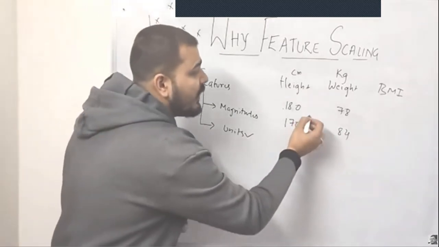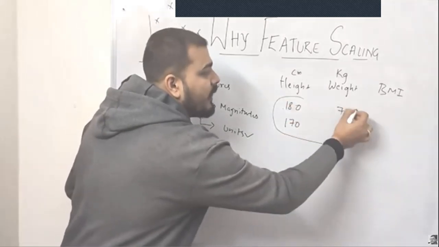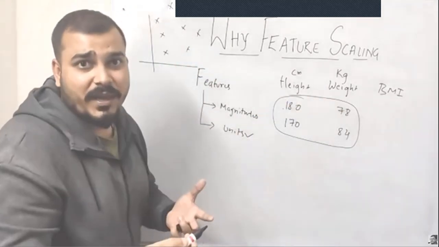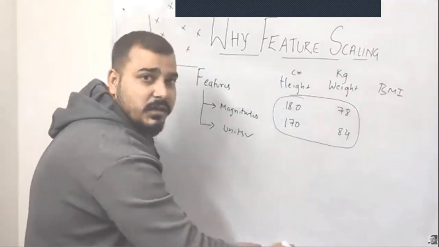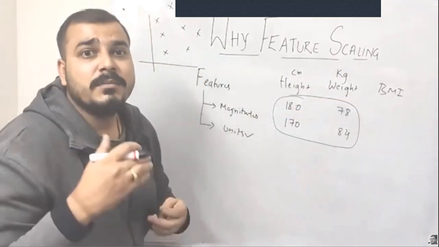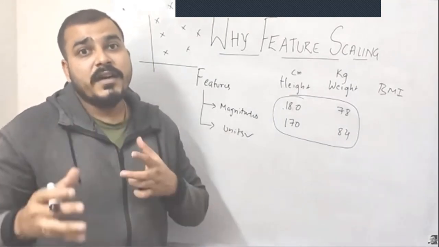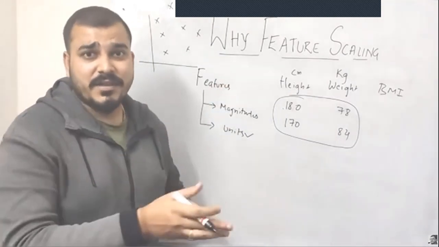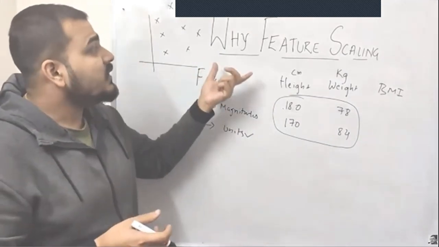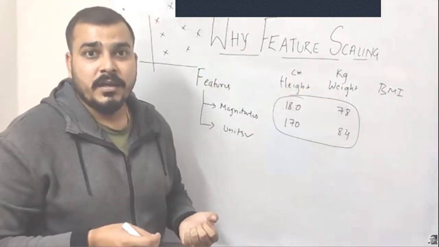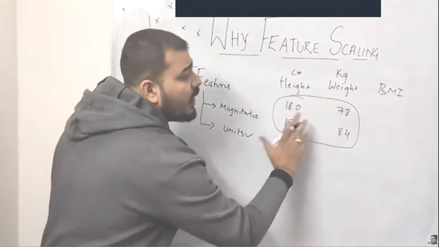So what we have to do is scale down these values, guys. We have to scale down these values in such a way that each and every feature that we have will go through some type of scaling technique. I have already discussed the different types of feature scaling in my previous videos, but we are just trying to understand why feature scaling is required. Understand guys, these values differ a lot.